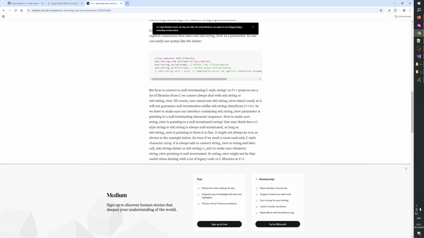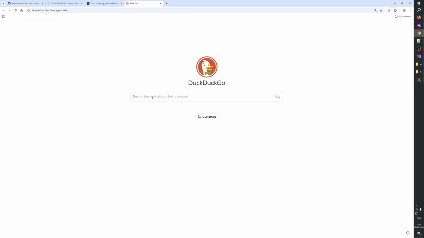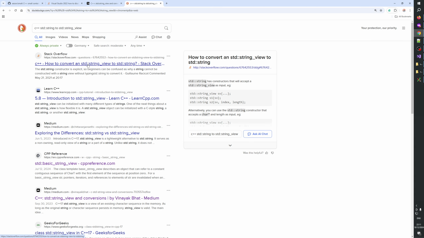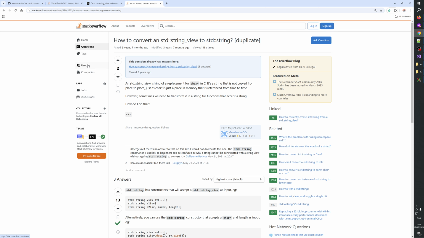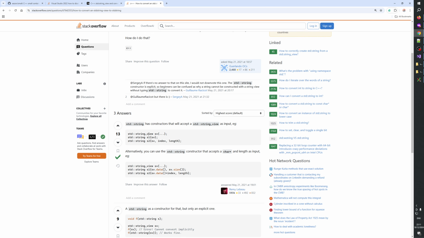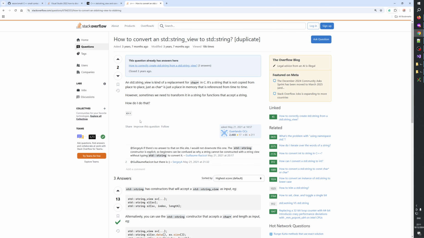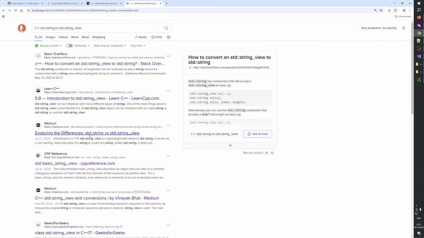I'm a bit surprised though that there's no native C++ std string to std string view. I mean, okay, that's actually the inverse.